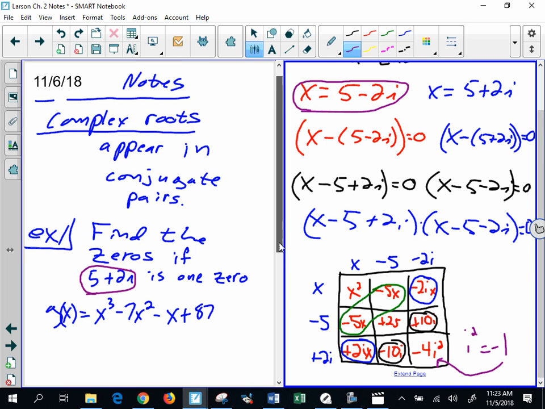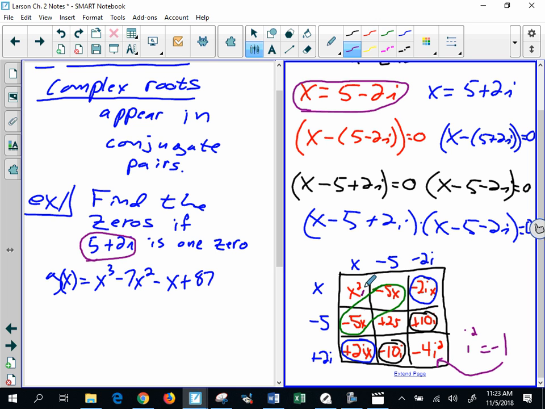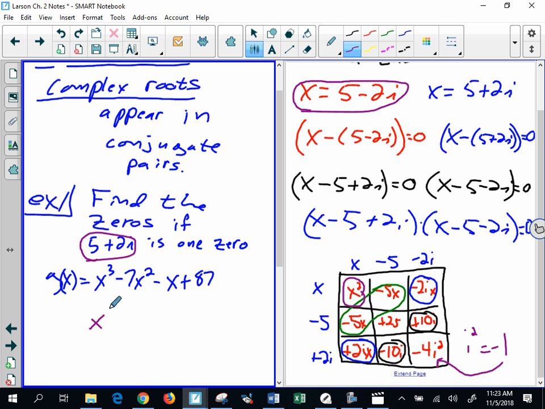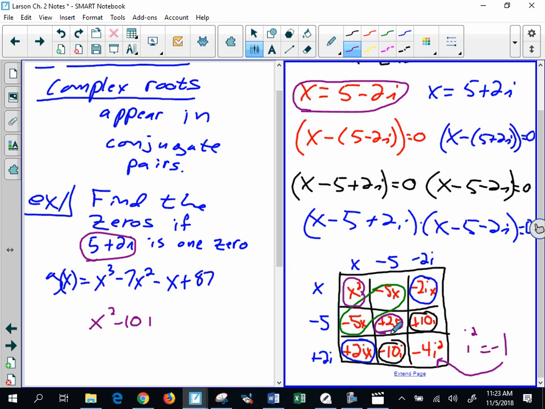So what do I have? Down here in our box, I have x squared. I'm going to put them in order. Minus 10x, plus, oop, I have to combine this 25 with, that's going to be a positive 4. So it's going to be plus 29.